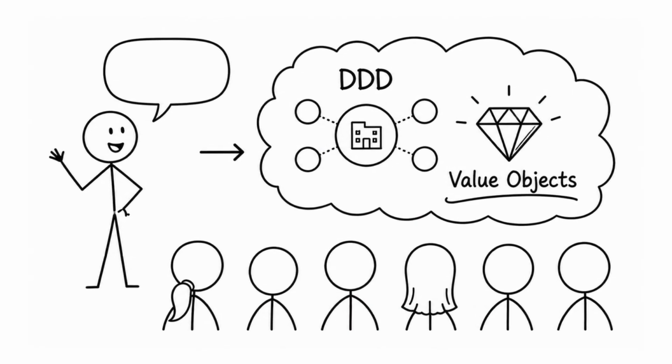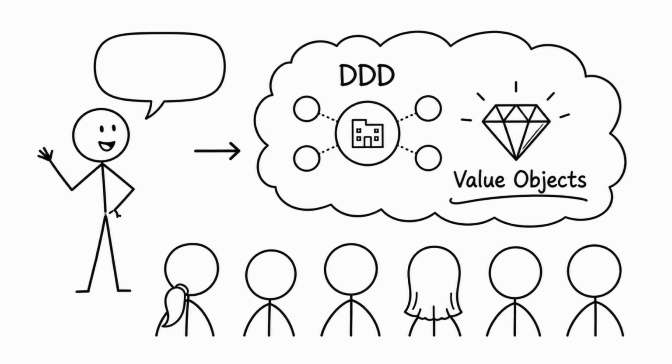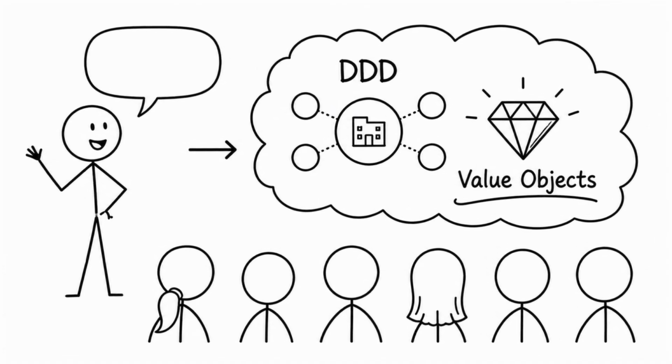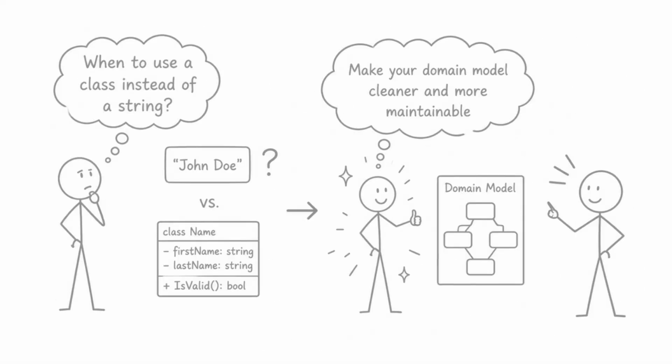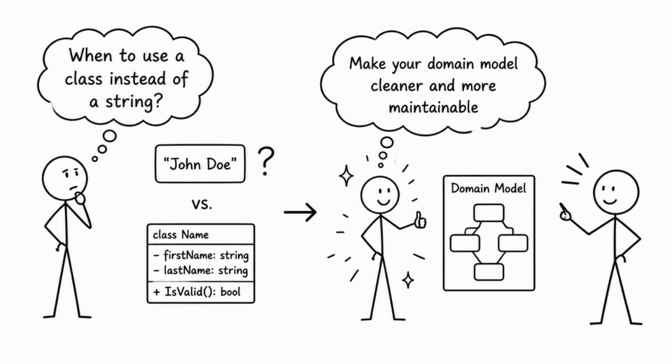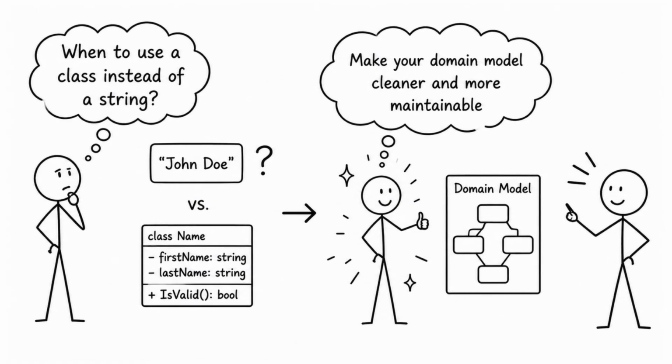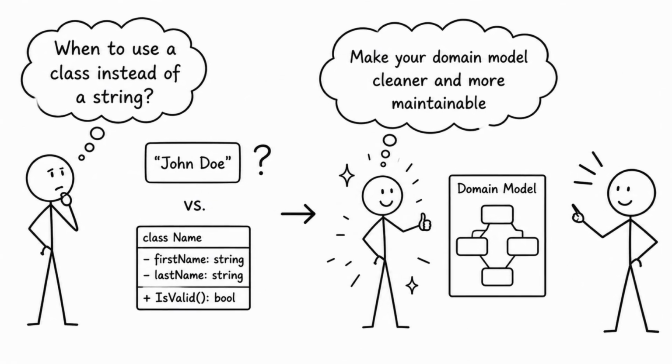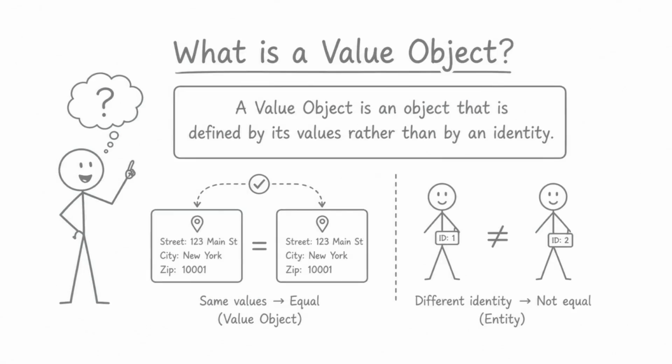Hello everyone, in this video we are going to learn about one of the most important concepts in domain-driven design, value objects. If you have ever wondered when to use a class instead of a string, or how to make your domain model cleaner or more maintainable, this video is for you. Let's get started. What is a value object?